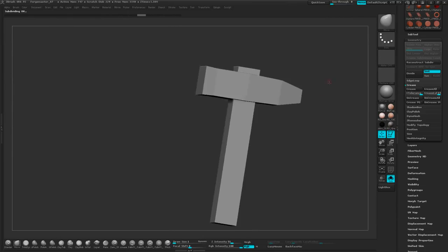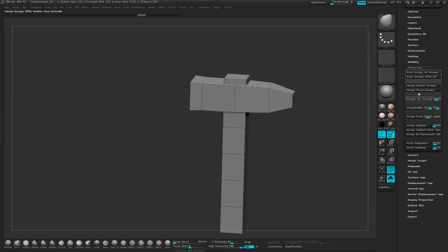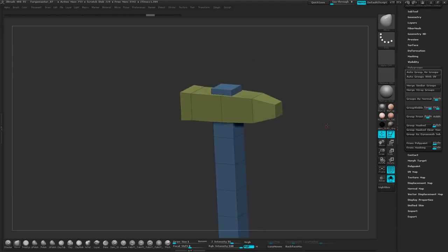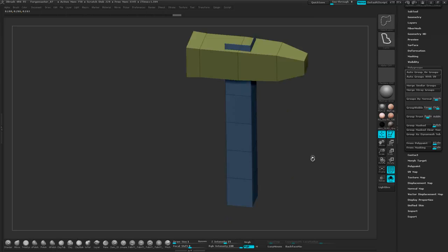So the edges that we want to constrain, if we turn on polyframe, press Shift F on the keyboard. We're going to bring up the polygroups menu and press auto group. So now we've got two separate parts that we can select really easily. We're going to hide the top part of the haft of the hammer. Just invert it and also hide the bottom part of the hammer. It looks like we can only do one at a time, that's fine.